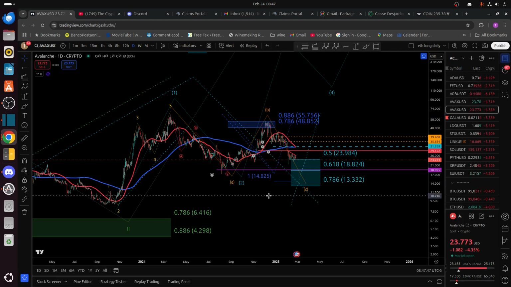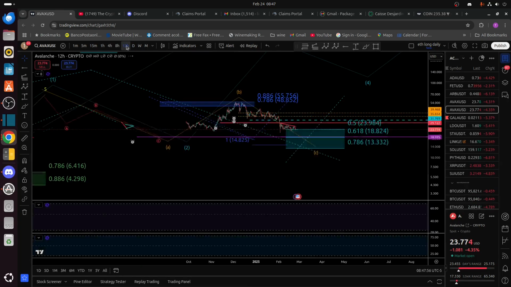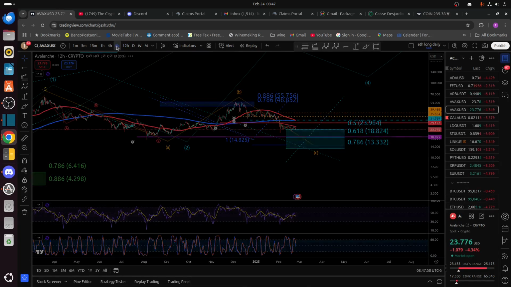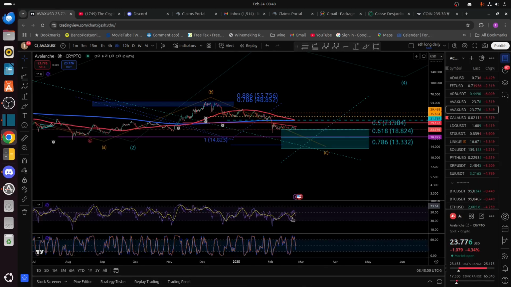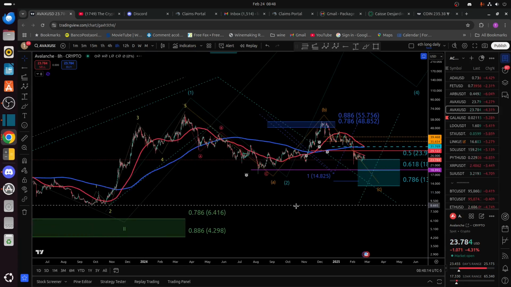Let's go and check the RSI just to have an idea. Okay, so they were oversold, and now you can see that they're bouncing back, but I don't think so. Let me go on the 8 hour. So we are maintaining the 50s levels, and you can see the stock RSI is also resetting. And once again, those are just indicators, but what really counts is the price action, and it's not convincing.